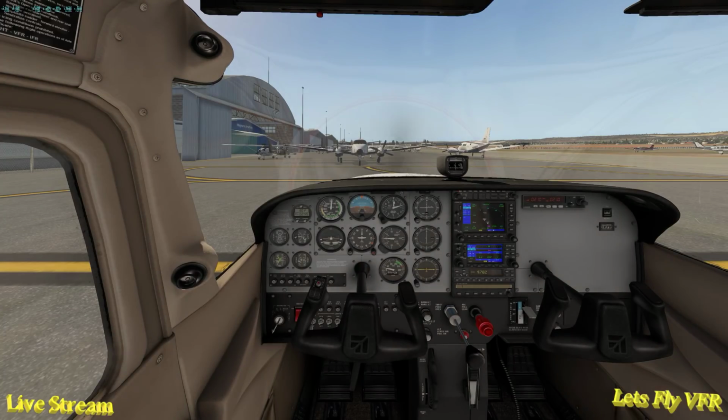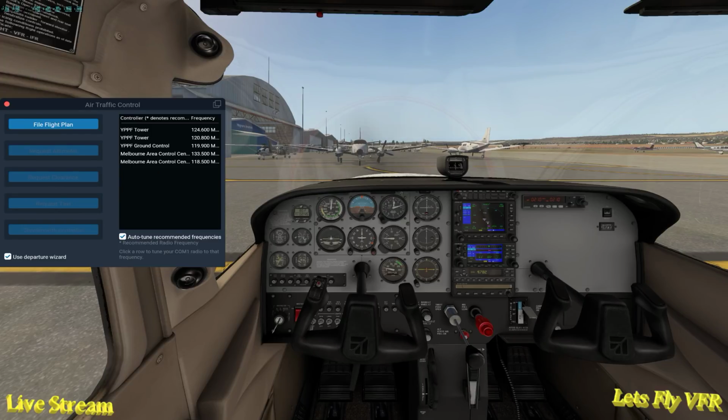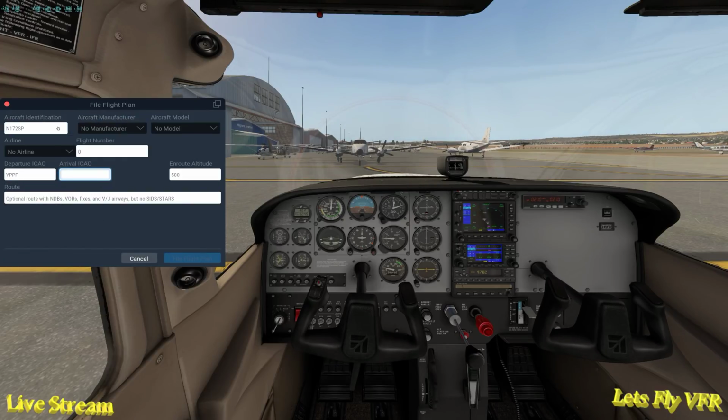Now it's all nice and new and sparkly. If you're not sure how to get to it, you just use your enter key and up it comes and it's ready to go for you. Now it looks very similar to previous, but there's a couple of things that I've noticed already that seem to be different, at least. So we go into flight plan, and in here now we have this to fill in.